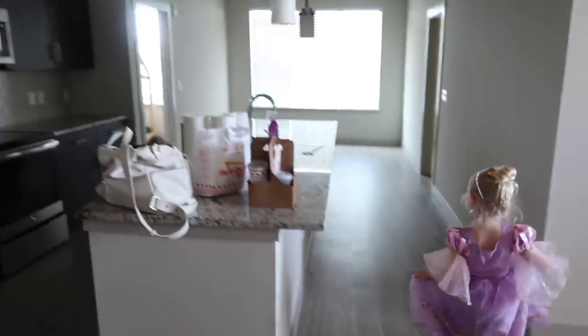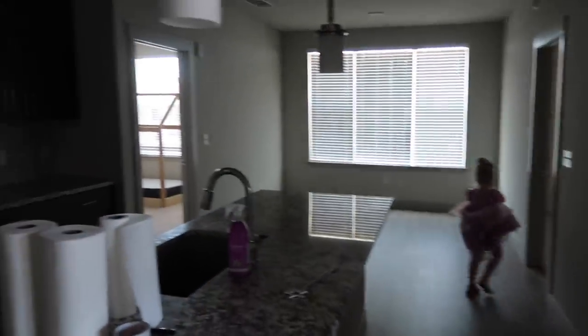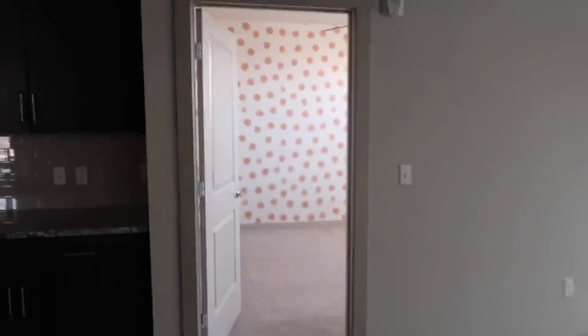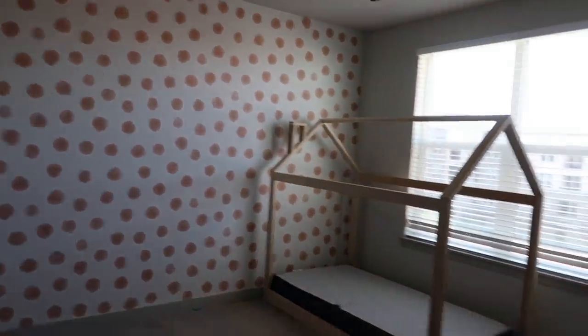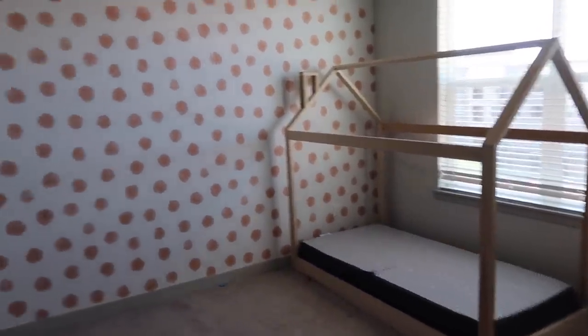We just stopped by my apartment. Scarlett hasn't seen this since. Oh, she's going to the bathroom. Is it empty? Is it empty? Yeah. She hasn't seen this apartment since there's been no furniture in it. I still need to take down her wallpaper. I'm gonna do a cleaning video, I think, and remove it in that. And then we have somebody coming to pick up her bed today, actually, so that's why we're here. But everything is completely cleared out.